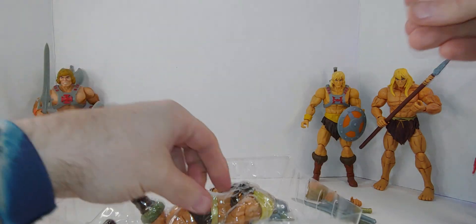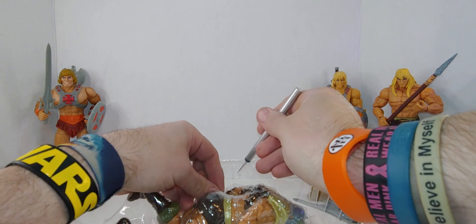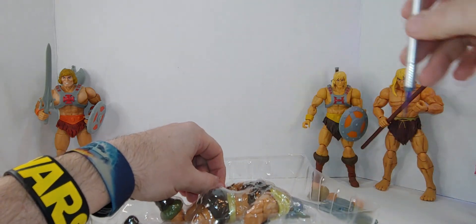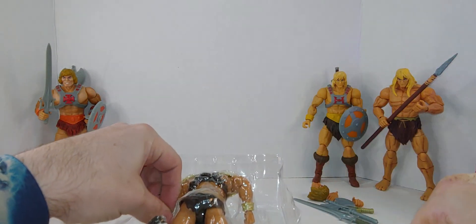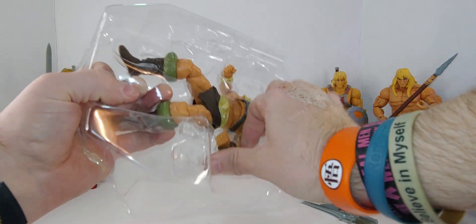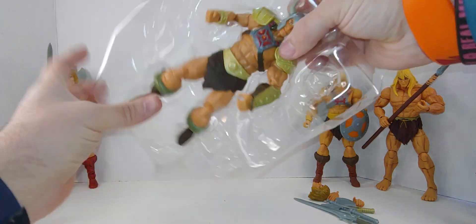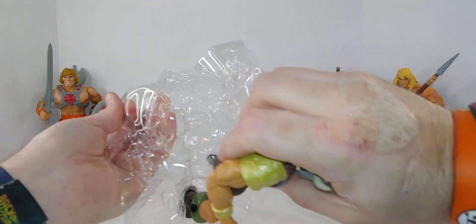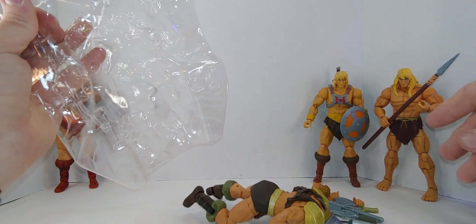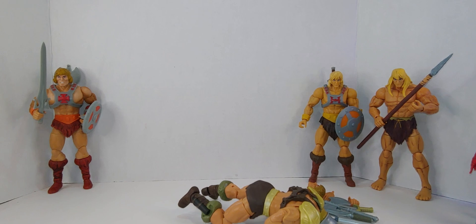Hang on, there we go — that's a little rough. The axe was actually tied in there with plastic. I don't want to damage the finger when I pull it out. Actually that was easier — I only cut one. A little rough on my wrist. So we will actually straighten him out.